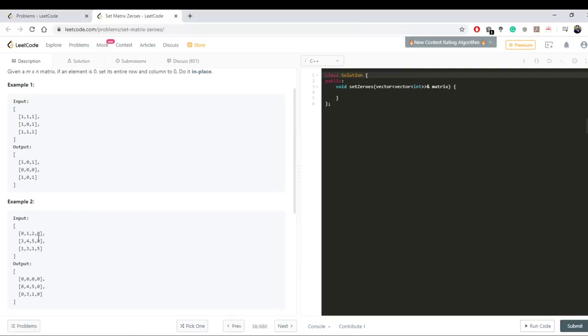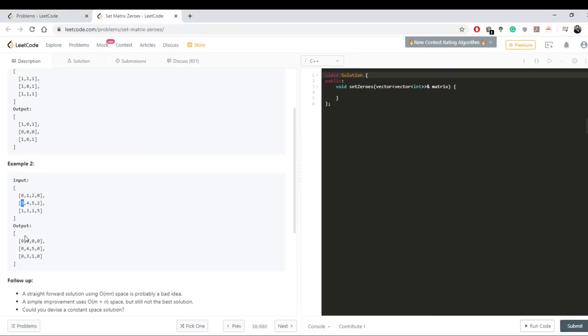and then you iterate through the remaining array. As soon as you find a 0 in that array, for each row, you set the first column as 0 and then you break.